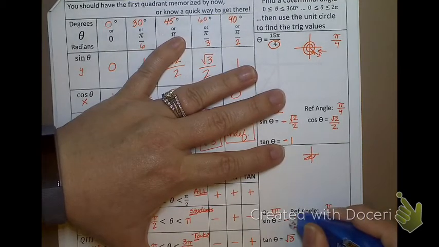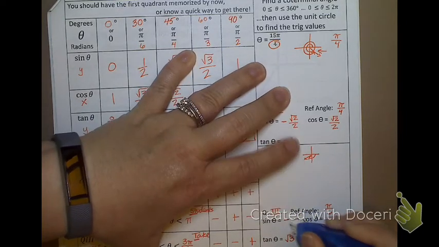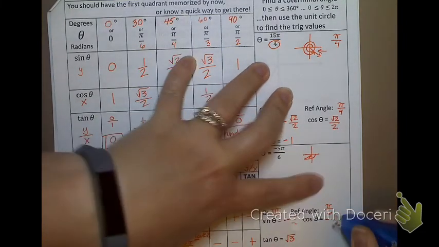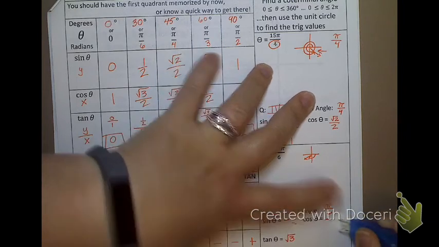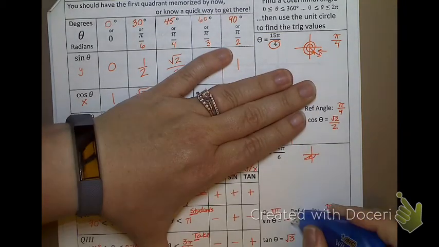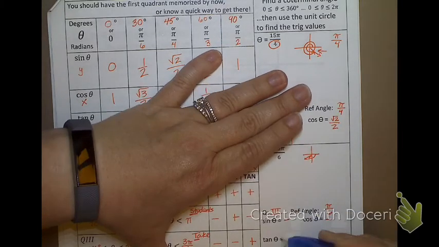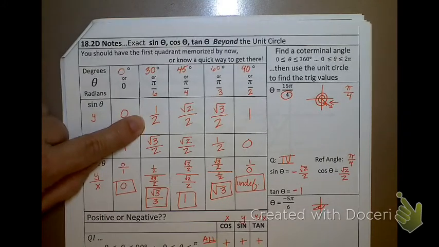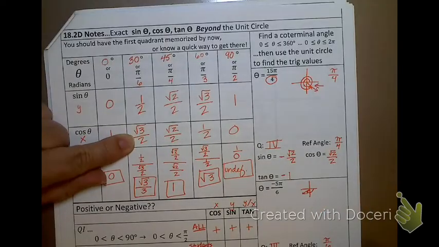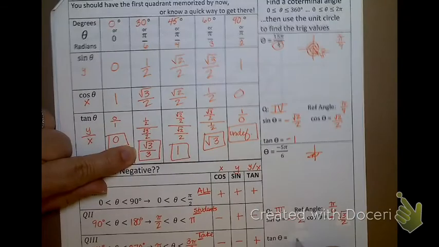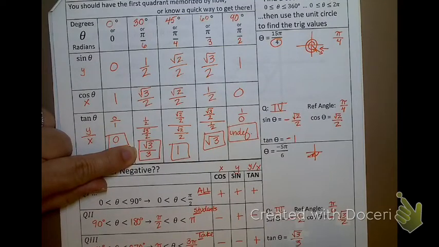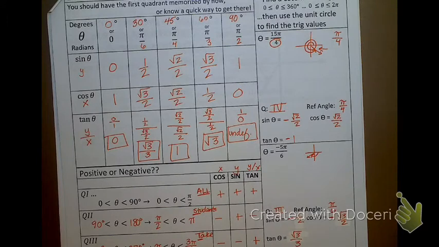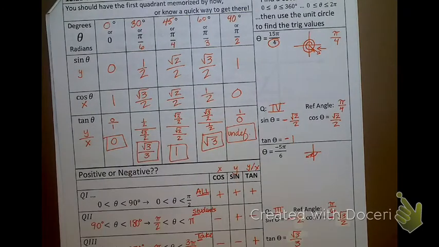Let me get my trusty white out here. Keeping my negative signs because those are all still the same. All right, we'll make that look better. So sine is negative 1/2. Cosine is negative radical 3 over 2. And tangent is positive radical 3 over 3. So I don't have to keep calculating that tangent thing. I just need to do it once, and then everything else can refer back to that. Does that make sense?